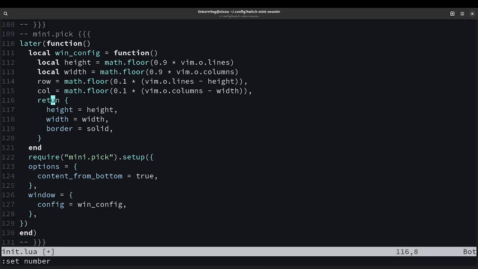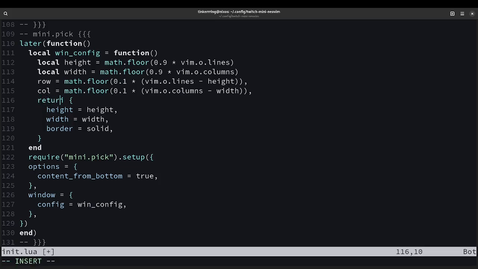Set number. What if I comment those two out again? Ah, found it here. And let me do this.